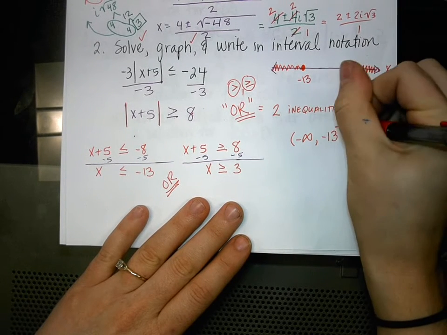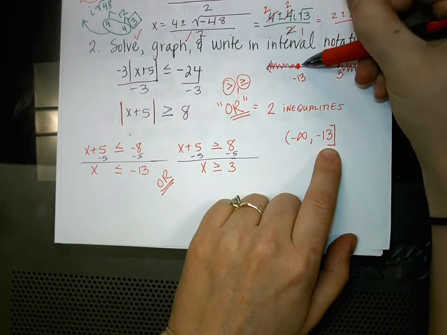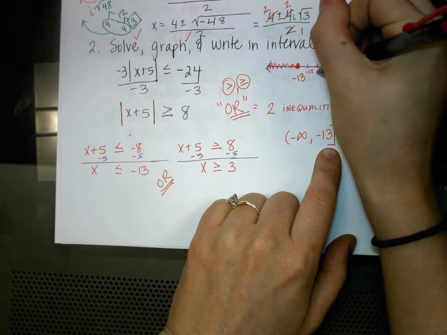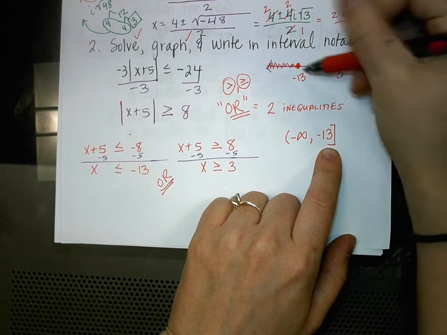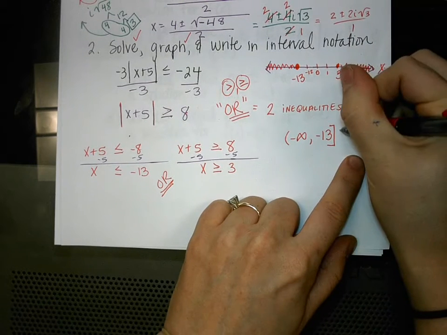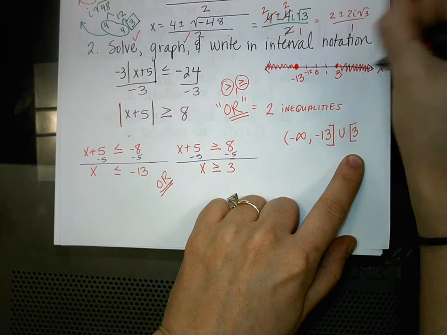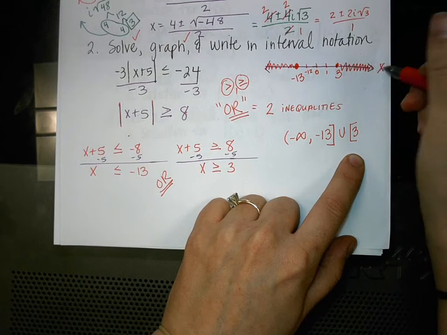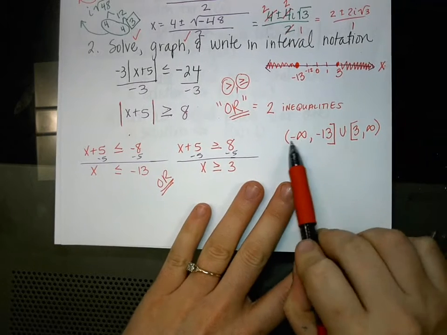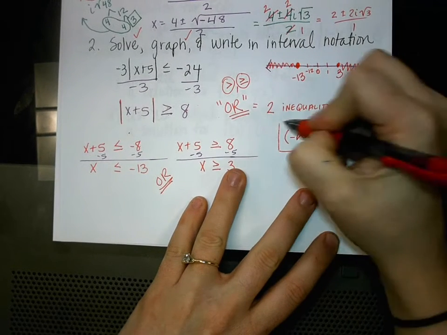-13 can be used as an x value, so I want to use a bracket. But I need to skip over numbers like -12, 0, 1. All of those numbers need to be skipped over because these are not solutions. I don't have any more solutions until I get to +3. And then I have a bunch of solutions, and this will go to the right forever until infinity. So any number that's in between these values is a solution for x.